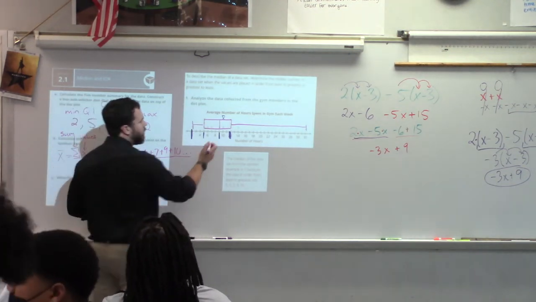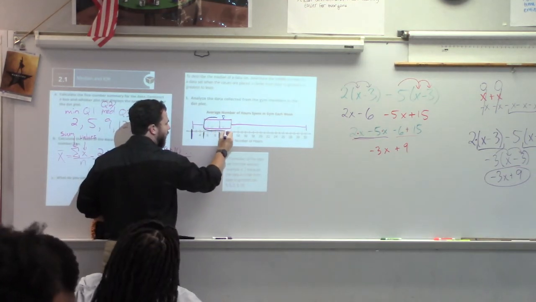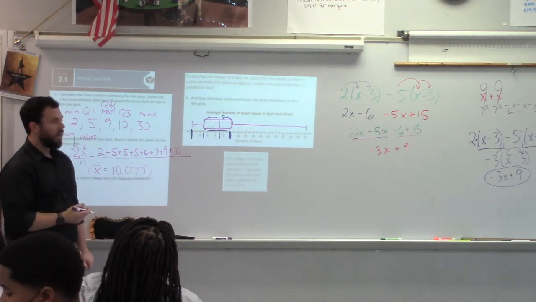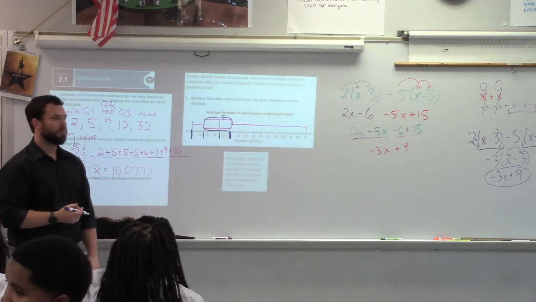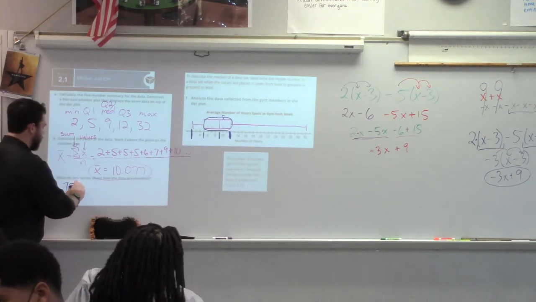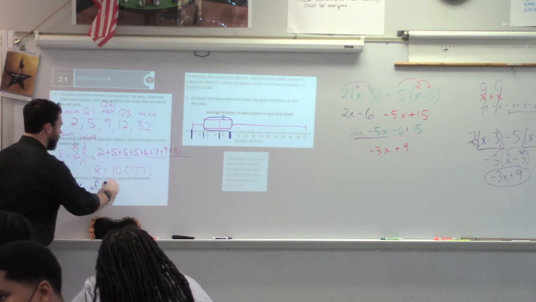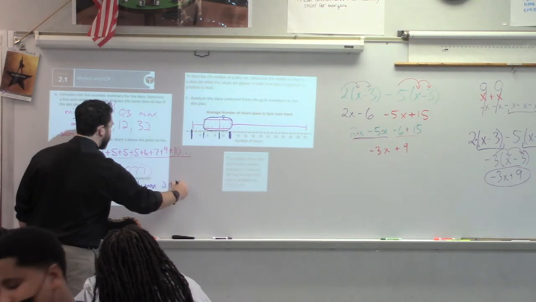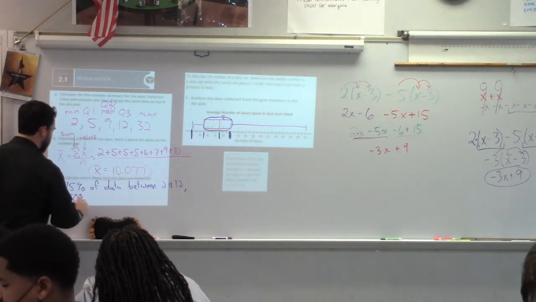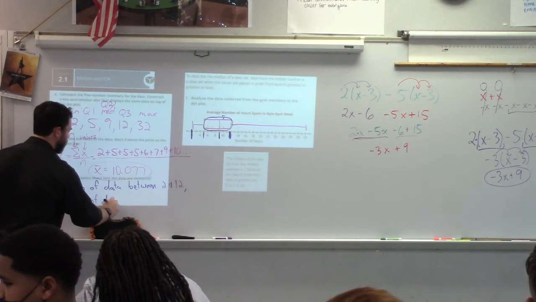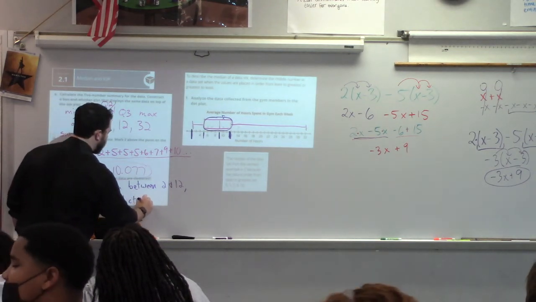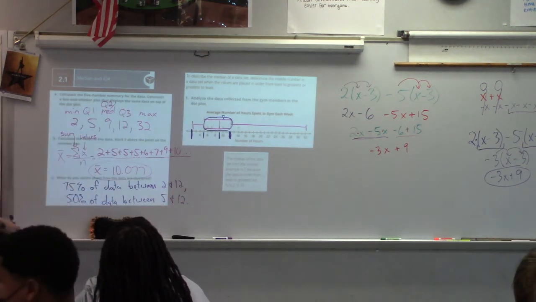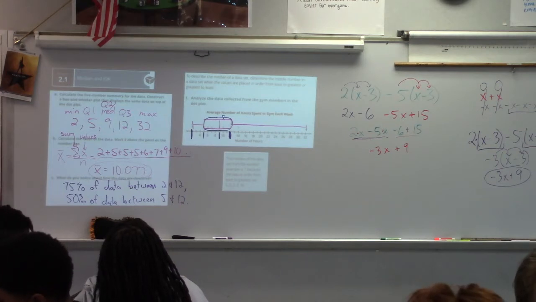And then beyond that, another important detail is, you see on this box right here? 50% of the data is between what values? 5 and 12. Okay? So we would want to notice 75% of data between 2 and 12, 50% of data between 5 and 12. And really we need context with it, but I'm trying to move forward a little bit. So we should note that.